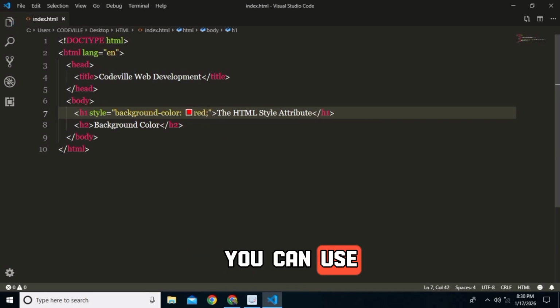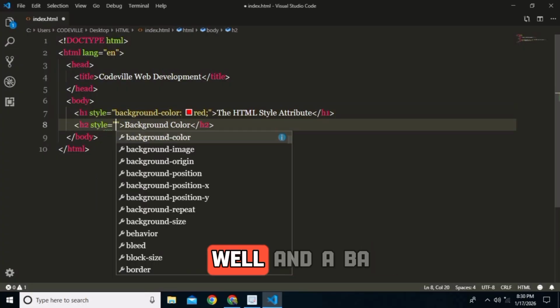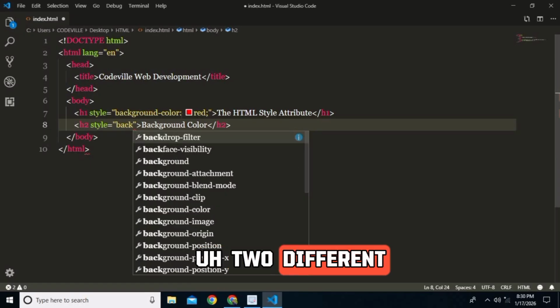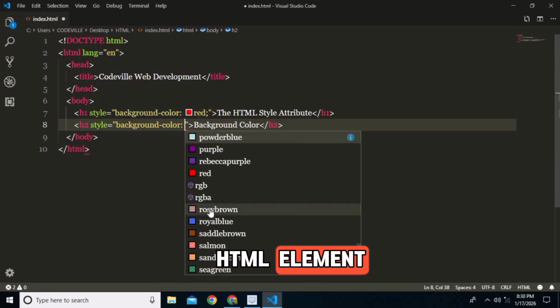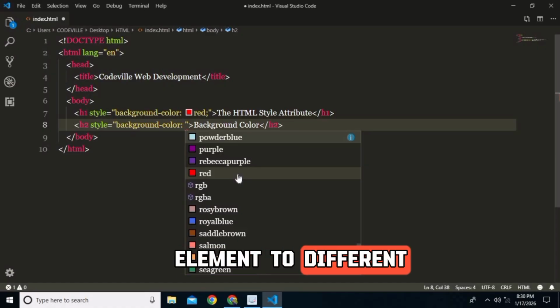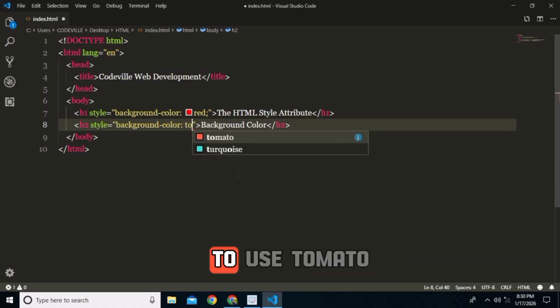You can use any color of your choice. For the H2, let's use the style attribute as well, and background color. Remember I said we can style two different elements and set them to different background colors. So here, okay, I'm going to use tomato.